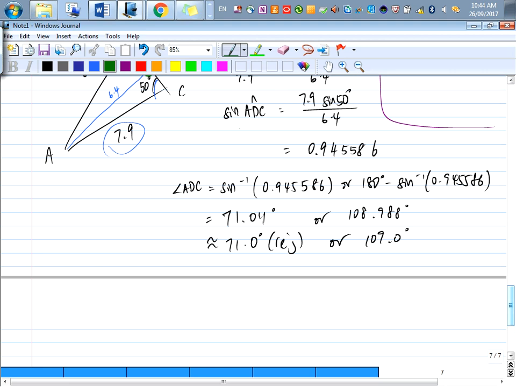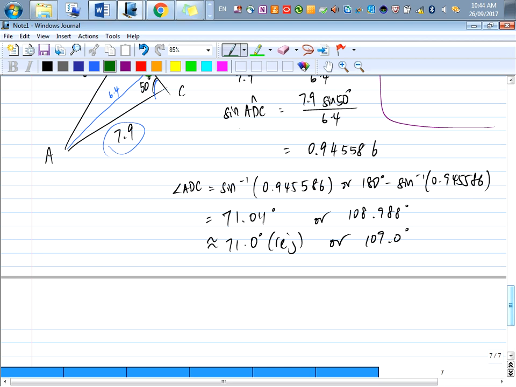Okay, but in the exam, maybe they never tell you it's an obtuse angle. Then are you supposed to give one answer or two answers? You are supposed to give 2 answers, if they didn't tell you whether it is obtuse or acute. If the question is just calculate ADC, then there are actually 2 possible answers. Then we're supposed to write both. It's just like when I ask you to solve for x, sometimes x has 2 answers, right? So you're supposed to write 2 answers for x.